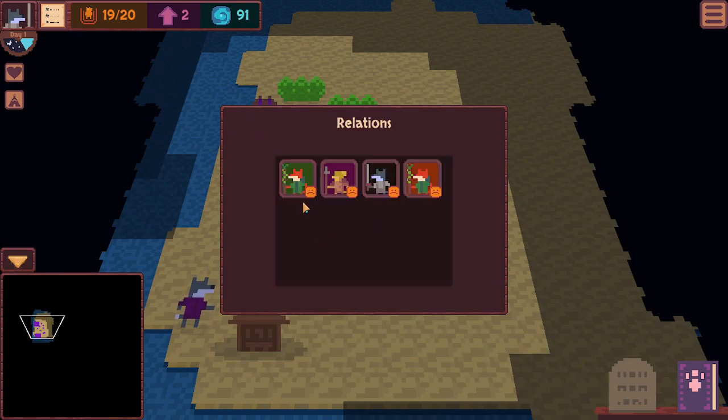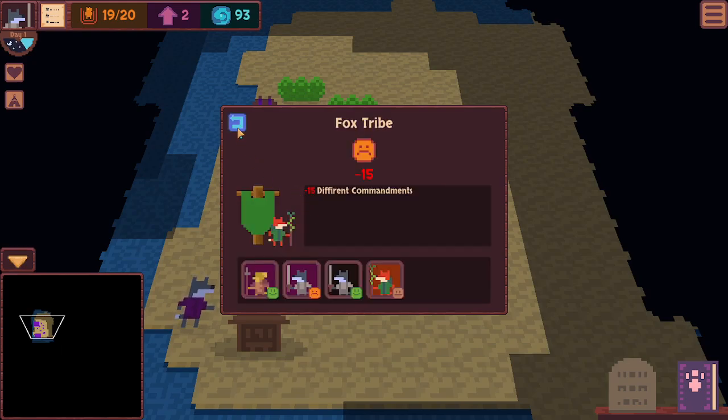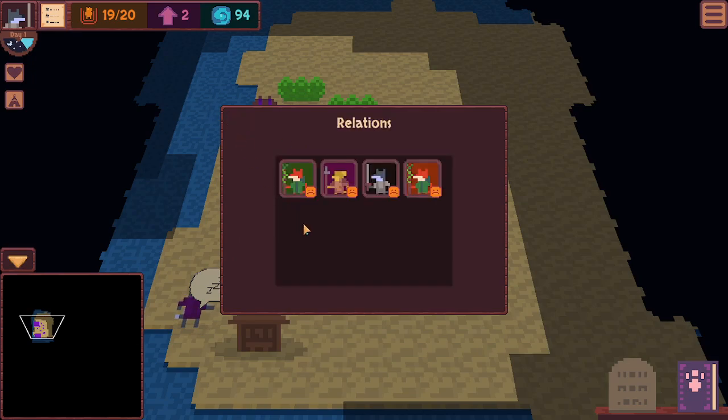So pretty much how the relationship system works, because I do notice that some of my audience are actually game devs themselves. Pretty much there is a shared relationship between you and every single other tribe, and there is a shared relationship between that other tribe and every other tribe in the game.